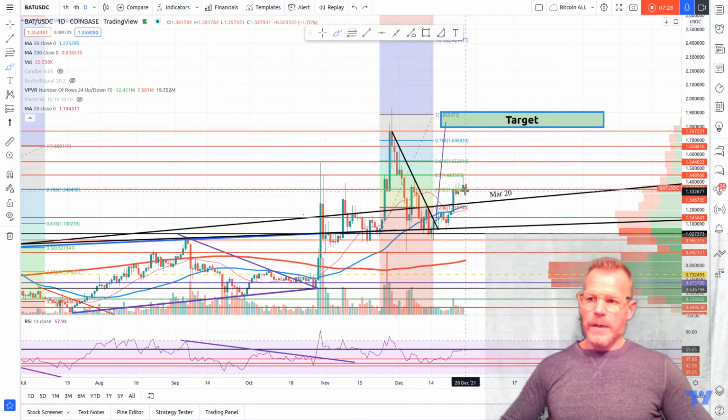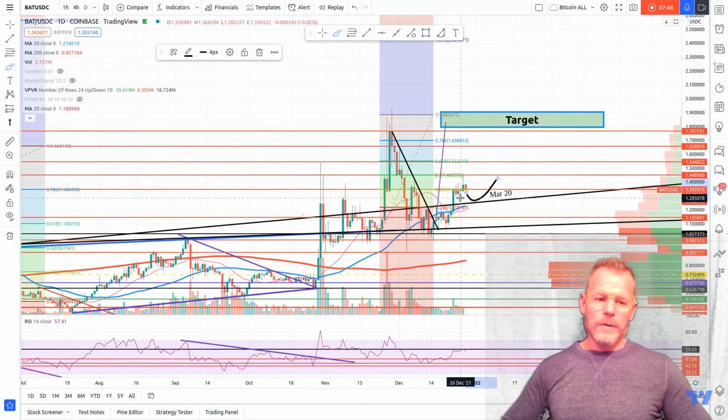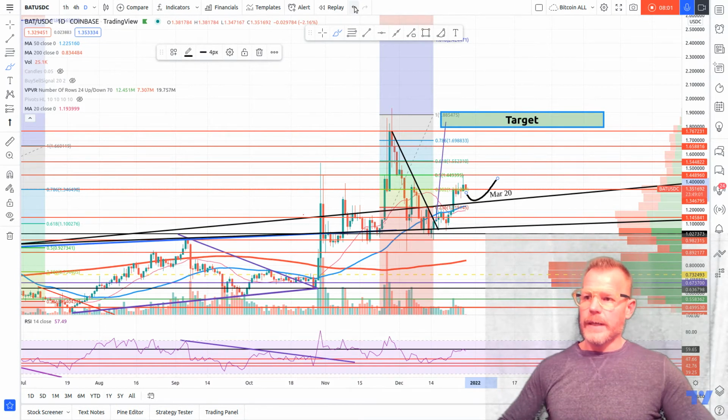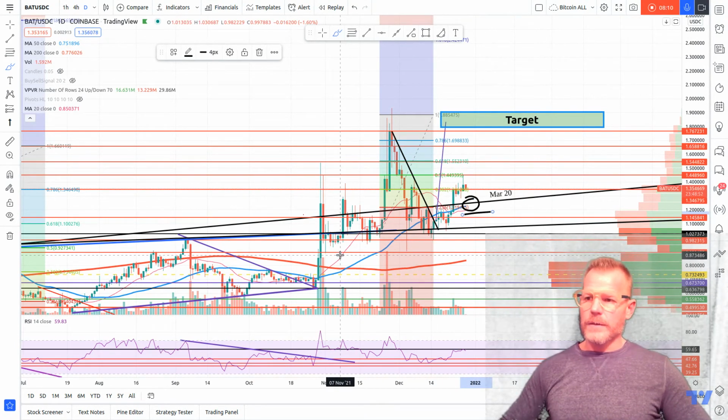Now, is there a risk that we could come down and touch the support way down here at, what is that, $1.25? Yes, there is that risk. And yes, we could do that. It depends on what your risk tolerance is. I would catch some of it here. And then what I would do is look to dollar cost average in. As it goes down to that level of support, you enter more and more of your cash designated for this specific trade into the trade. All right. And then you capture the full 100% amount right here, set your stops down here, and you're good. And that's the way you play this trade.